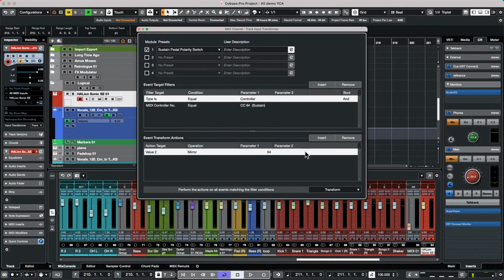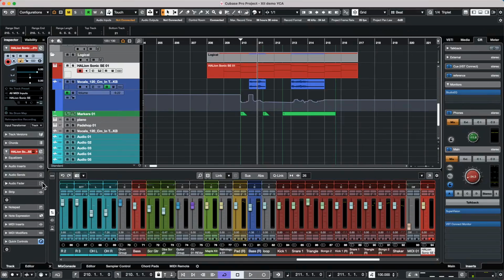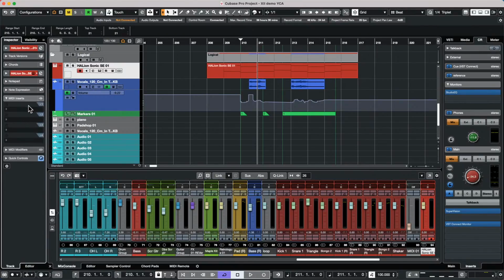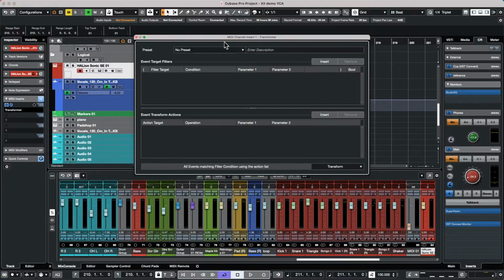With this, some other updates have occurred in this theme. When we go to our MIDI plugins, let's say our MIDI insert plugin, we will have the transformer plugin. And it used to be that the transformer would just show you the logical editor presets. And this would transform in real time, for example, I wanted to take my expression, my modulation, and turn it into expression in real time.